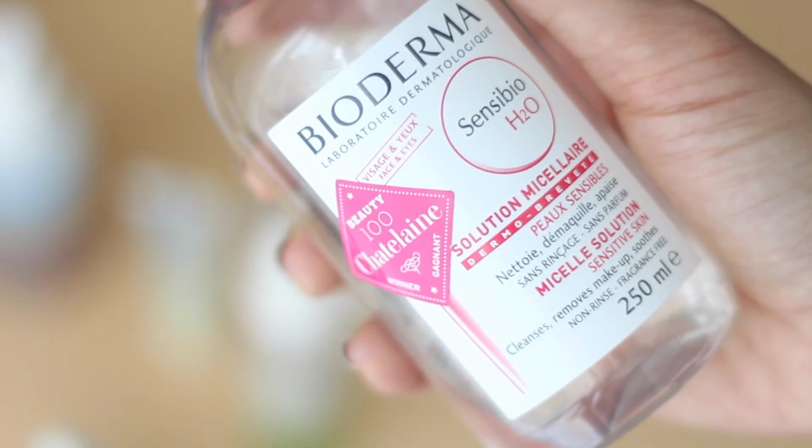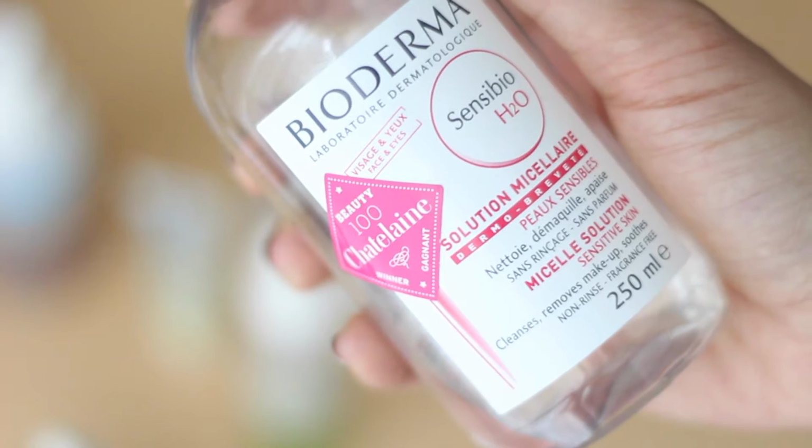No, I start with the Bioderma micellar water. This is a really gentle micellar water. You can remove makeup with it. It could be for a really, really gentle cleanse, and that's what I use this for. I use it on a piece of Shiseido Cotton, which is getting kind of expensive, but so worth the cost. I've also heard really good things about Muji Cotton, and I have a little trial size pack of Clenaser cotton that I'm afraid to try in case it's better than Shiseido's.